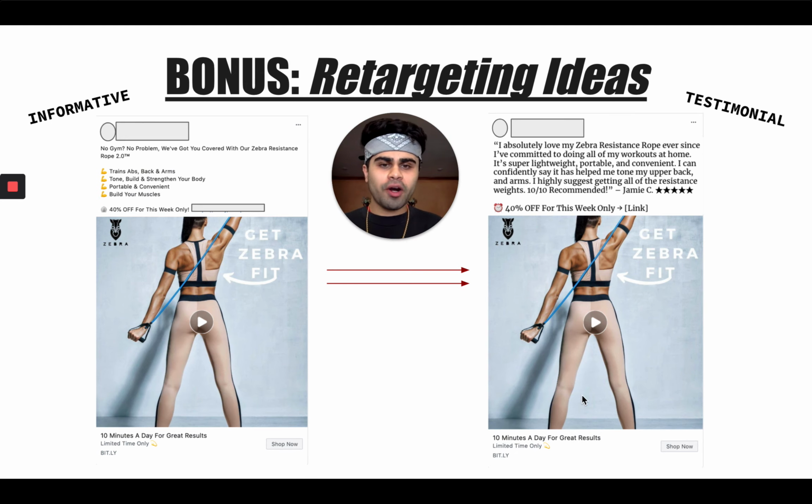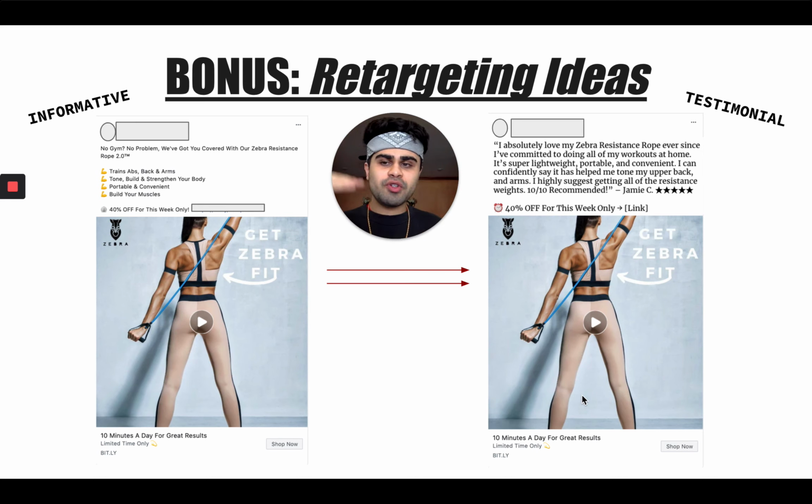When you want to retarget people, now let's say you're running lookalike audiences. This may be a little bit more advanced for some of you guys, so bear with me, all the beginners, okay? But again, this is a great piece of information to learn as well. So when you're going into lookalikes or warmer, hotter audiences, you want to change up your ad text a little bit more. You don't want to be redundant to the same type of person. Again, it usually takes, they say, 3 to 7 times or 3 to 5 times to educate people before someone actually converts, okay? It's like a whole funnel, basically.